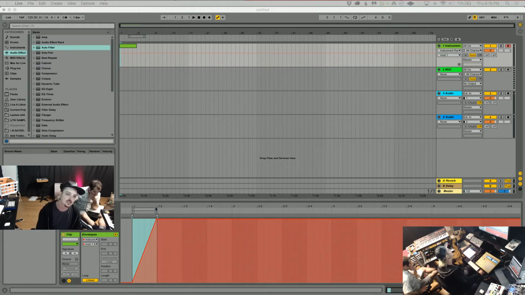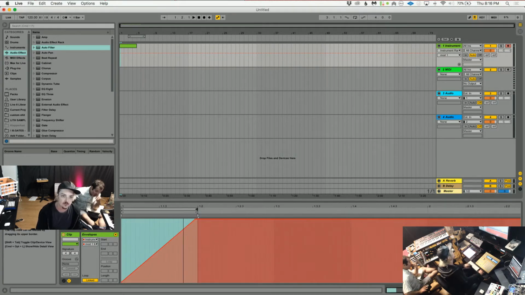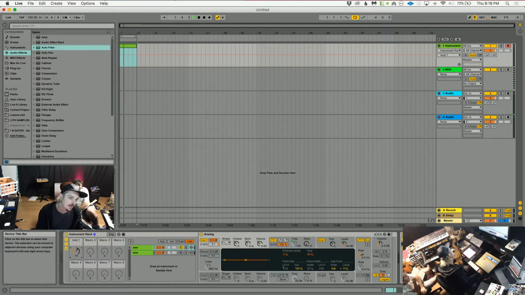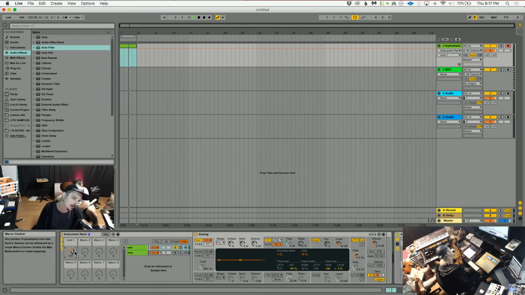Now you'll notice that you can only subtract from a modulation. So here, if I loop this and play this clip, watch what happens to the knob. You can see that the modulation only goes up as high as the knob goes, because it's a unipolar modulation. If the knob is up higher, the modulation goes deeper, and if the knob goes down, the modulation only goes up that far.